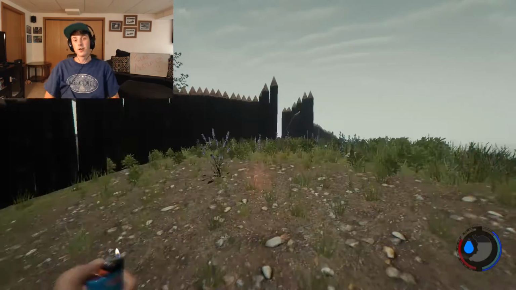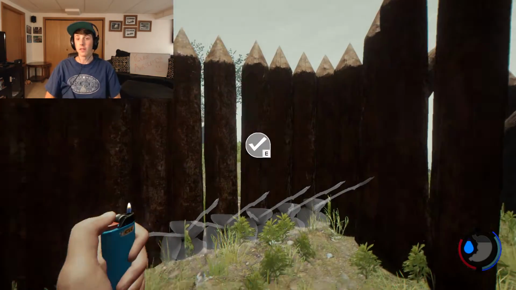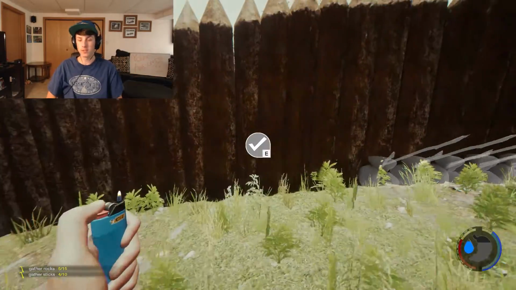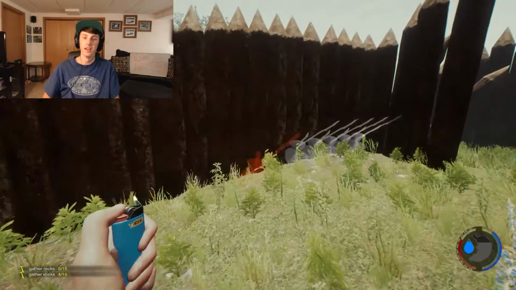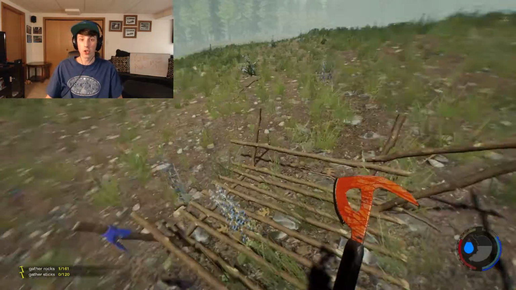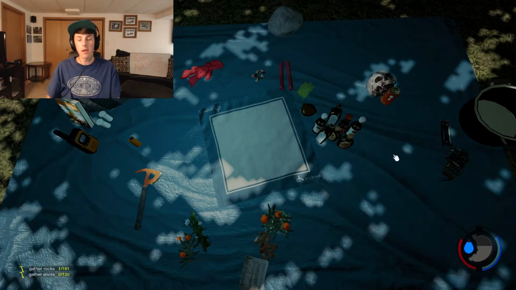So after you finally finish the wall, which is definitely the longest and hardest part, then you're going to have to add defensive wall reinforcements, which is pretty much going to guarantee more defense, keep the mutants out a lot more, and make your walls a lot stronger. So it's recommended, put them on every single one.